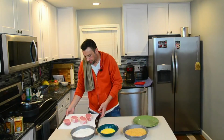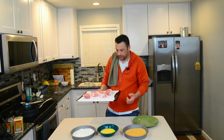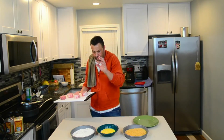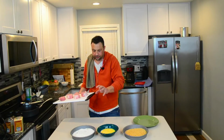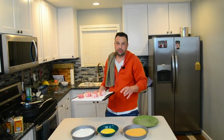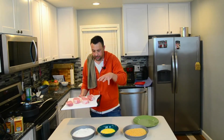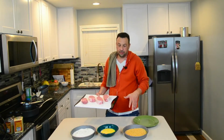So here's our pork loins. We've got them cut roughly about 1 inch to about 1.5 inches thick. We are going to go ahead and encrust these. We're going to give them a little flour bath. The seasonings for that were the granulated garlic, salt, black pepper, and my favorite no salt seasoning. Basically, put that all together in the flour. Then we're going to give it an egg bath, and then into the panko crumbs.